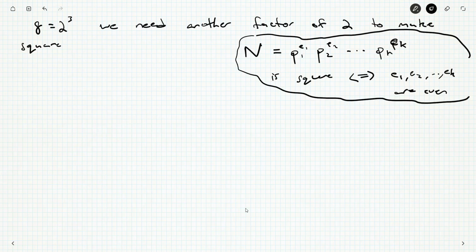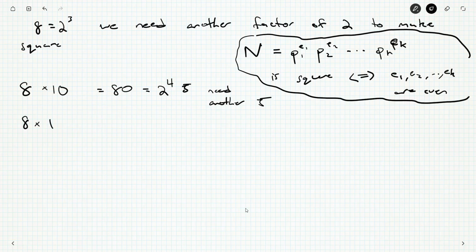Okay. So how about 8 and 10? Well, that would give us 80, and that's 2 to the 4 times 5, so we'd need a factor of 5. And so that would lead us to at least 15, and then that would give us an extra factor of 3, and since 15 is the highest, then we're assuming 15 is the Murray number, and you can see it's sort of spiraling out of control. 8 and 12, you're going to get 2 to the 5 times 3, so not only do we have an extra 3 to deal with, but there's still an extra 2 kicking around. So no, not good, not good.